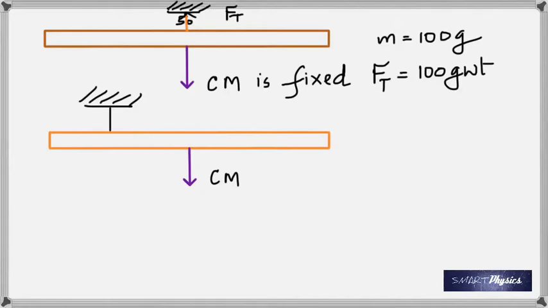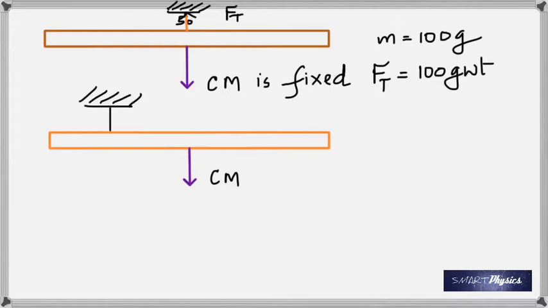You try to balance it here, it's not going to balance. It's not going to balance because its mass is trying to rotate it from here. See, the center of mass is fixed. But the axis of rotation changes. In the first case, the axis of rotation was here, but now the axis of rotation is here, isn't it?